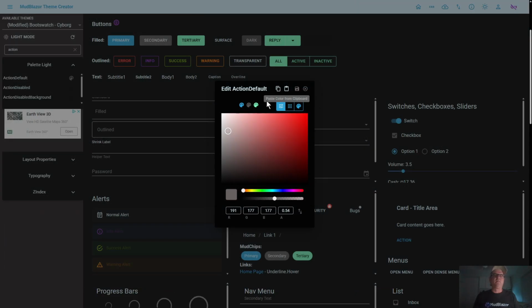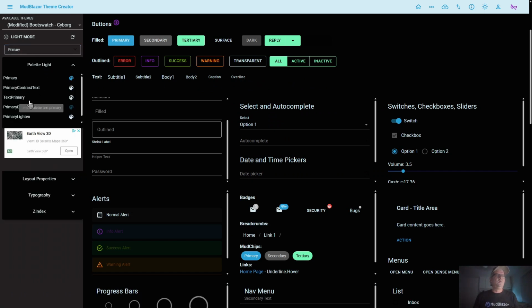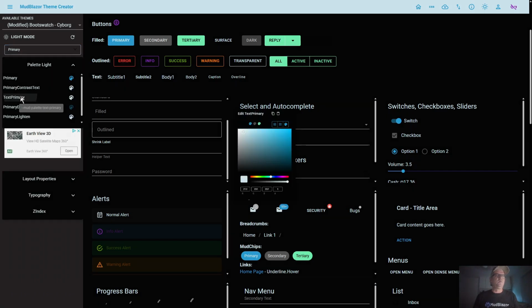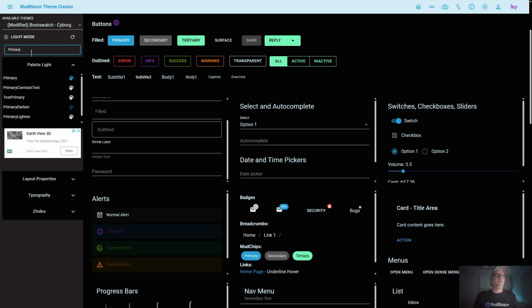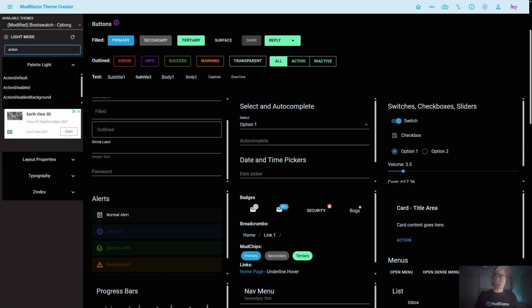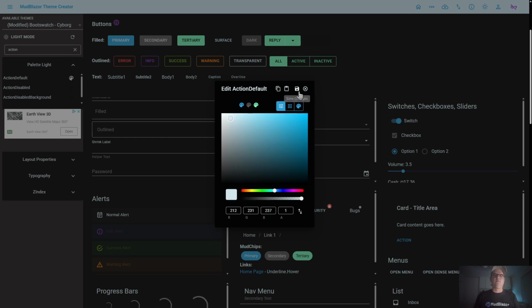MudBlazor text primary. So we can go over to MudBlazor text primary, which is text primary, and we're going to copy that color. And we can drop out here. We can go back to action default, and paste that color, and now they have all matching, even though we have different styles set on these.